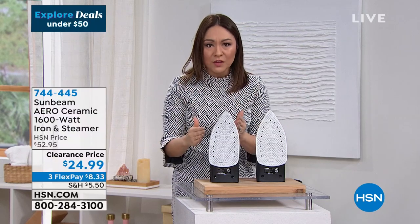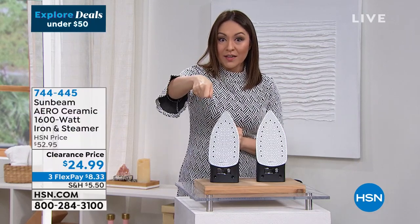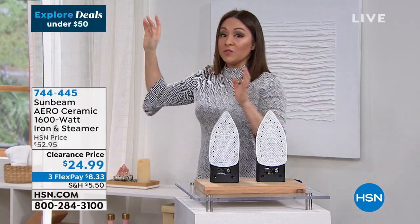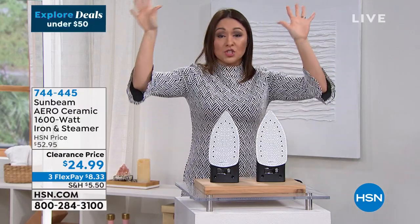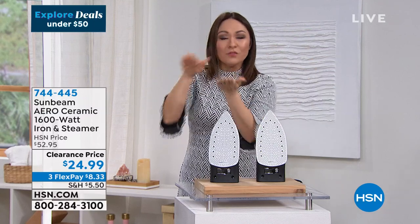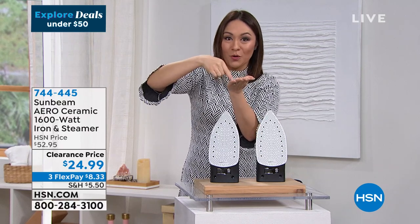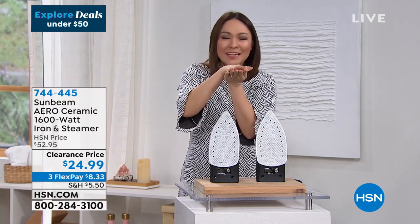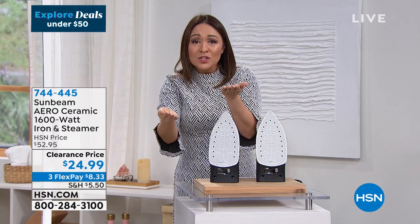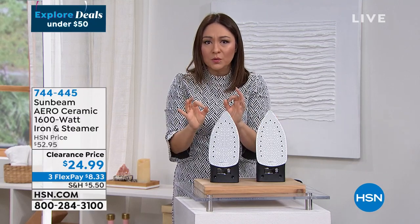It has tons of safety features, which means if you set it down while you're ironing and then the phone rings or you have to get the door or you're just distracted, it's actually gonna have an auto shut off. Have you ever had a sheet or a pant with the outline of an old iron burnt into it? Never again. If it tips over, it's gonna turn off. Tons of safety features. It has just the precision that we're looking for.